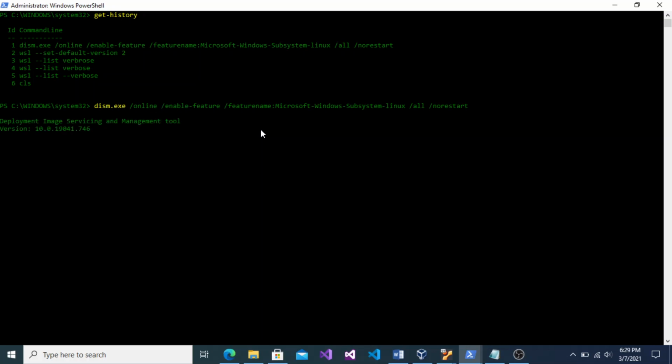You can just run the command, and you can see the imaging tool is being deployed, and it will take some moments if you're doing this for the first time. You can see the feature is enabling, and it may take some time.